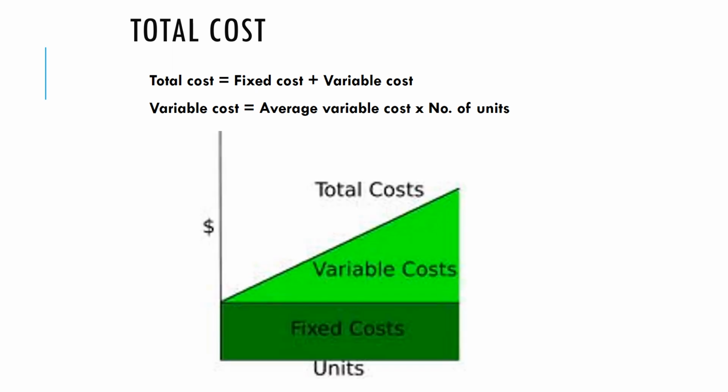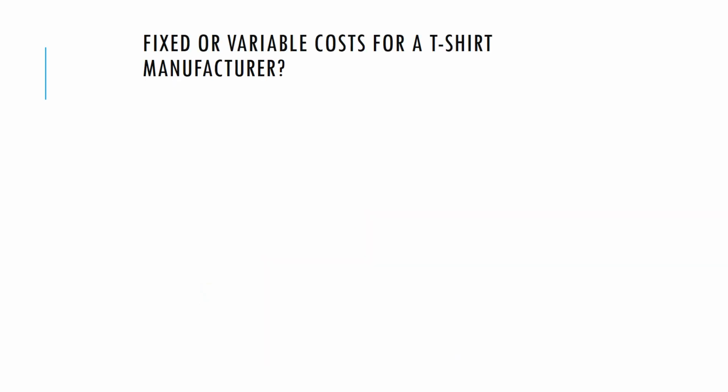If we look at this diagram, it gives us an indication of what our costs might look like. So as more units are produced, well, the fixed costs wouldn't change, because as we've learnt, fixed costs do not vary, do not change with the number of units you make, but the variable costs would rise. As we make more units, the amount we spend on variable costs would increase over time. The total costs would be both of those numbers added together. How much is spent in total, the fixed plus the variable. And that's it. That's fixed and variable costs.